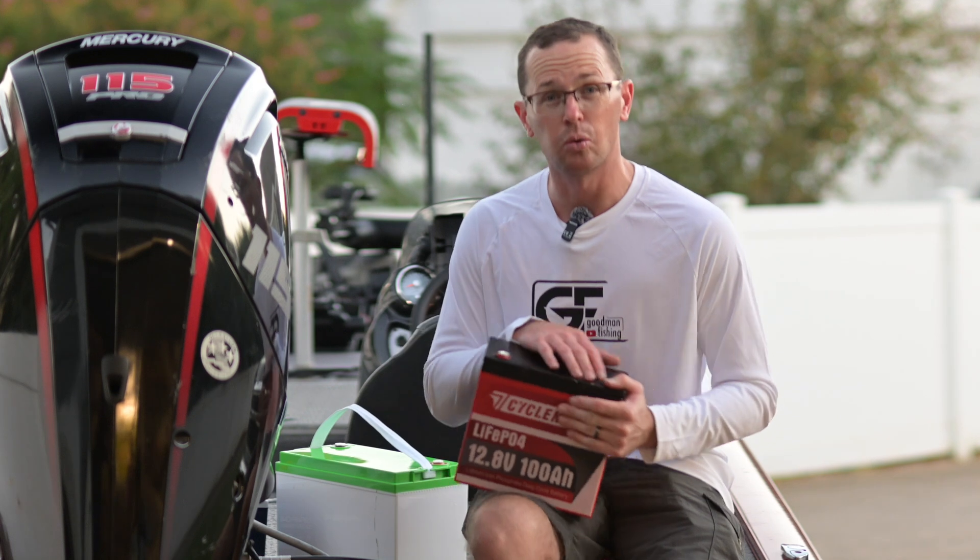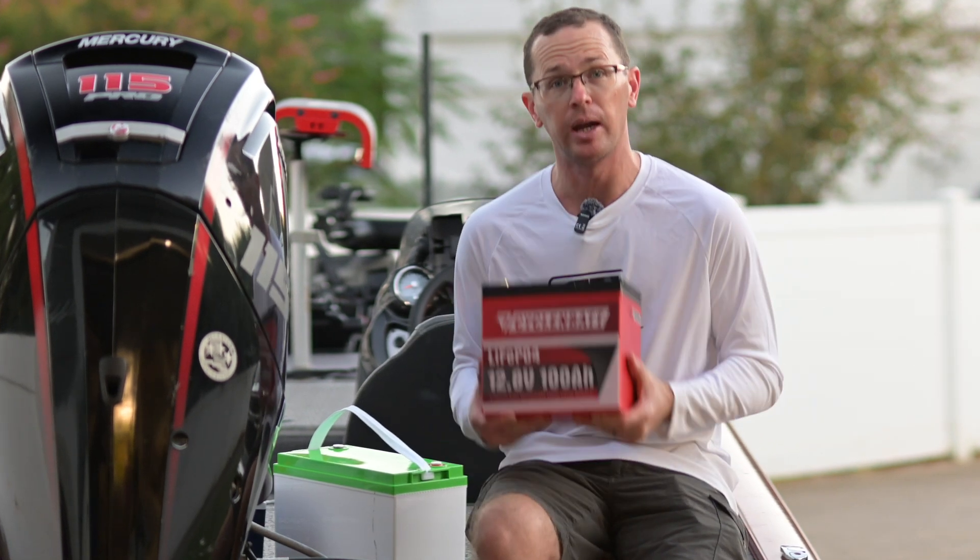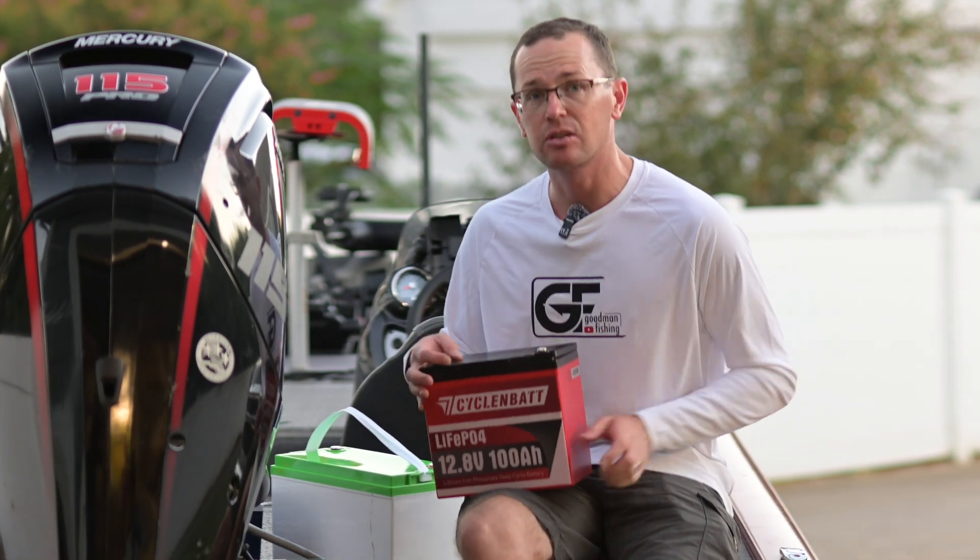It's just under 21 pounds, so it's super lightweight. If you've got a kayak or something and you're trying to run a trolling motor, or you've got a tight compartment and you're trying to run power for your electronics — perfect application for that. I've been using it for my trolling motor on my small boat. Works just fine.